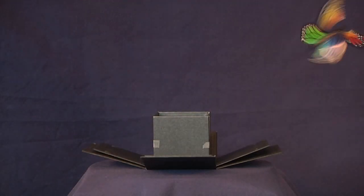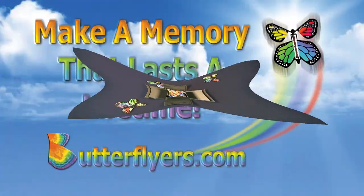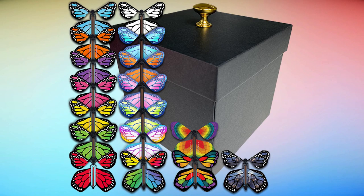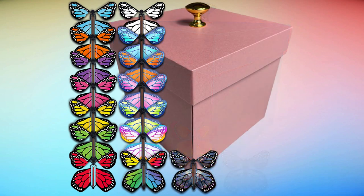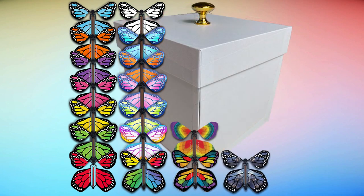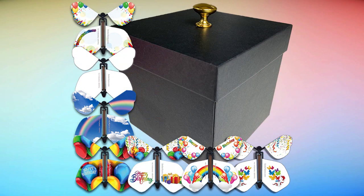If you're putting something light like bills — ones, fives, tens — in the middle of the box, you probably don't need to tape the inner box. But if it's something heavier like candy, coins, or heavy toys, that's going to press on those panels when they fall down and potentially impede the flight of the butterflies. In that case, use a small piece of clear cellophane or scotch tape that no one will even see to secure what you're putting in the middle box and to keep the panels in place.